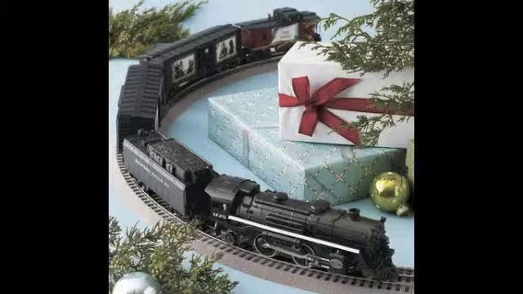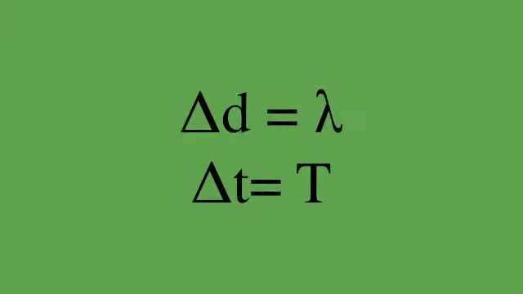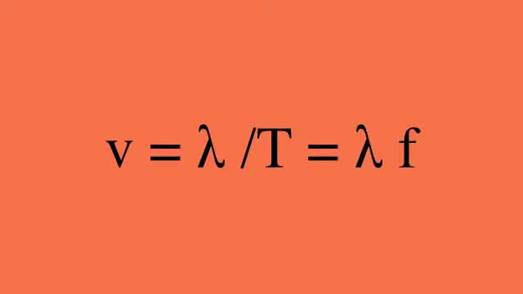A concrete way to think about this equation is in terms of a wave train, or a choo-choo train. Suppose the choo-choo train is traveling with a speed v. We know the definition of speed is change in distance over change in time. We can define each train car as one wavelength. So distance is equal to lambda. In a given time, delta t, the train travels an entire wavelength, or one period of time T. Thus, we can substitute into the equation for speed and arrive that velocity is equal to the wavelength divided by the period, or wavelength times frequency.